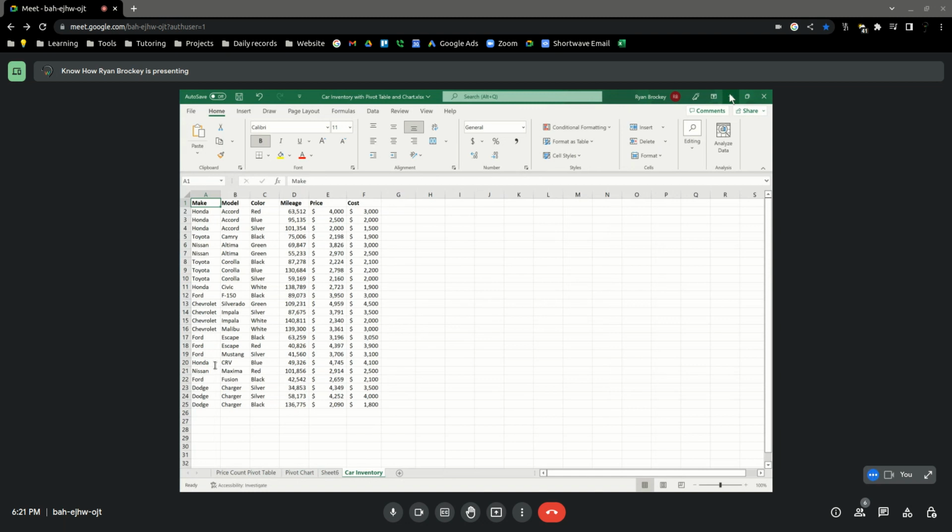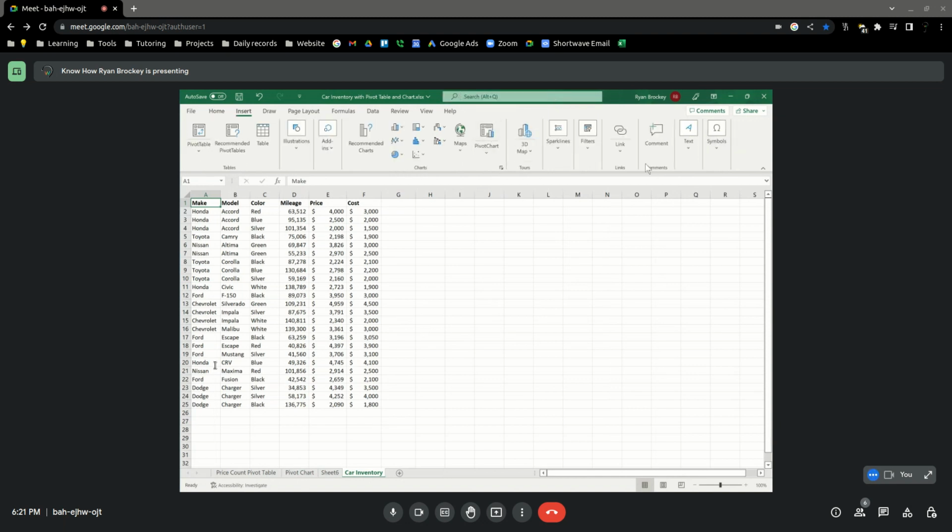And so what I wanted to do was walk you all through my process, mostly because I strongly believe that with pretty much anything, but especially programs like Excel and tech stuff, it's not about knowing everything about it. You're not going to know everything unless you use that information all the time. What's more important is having the information literacy to find what you need when you need it.